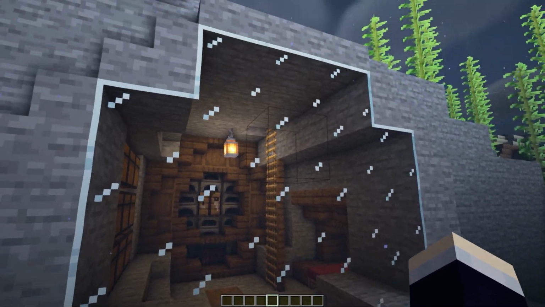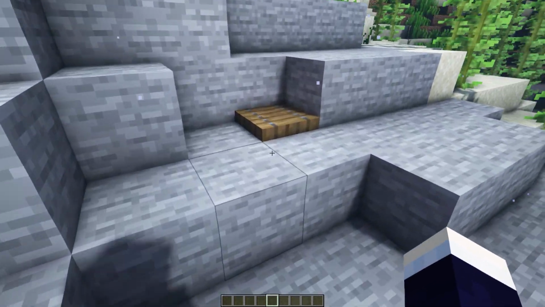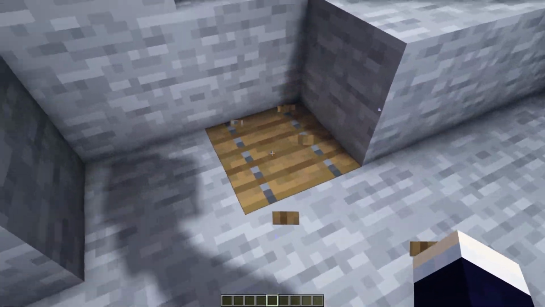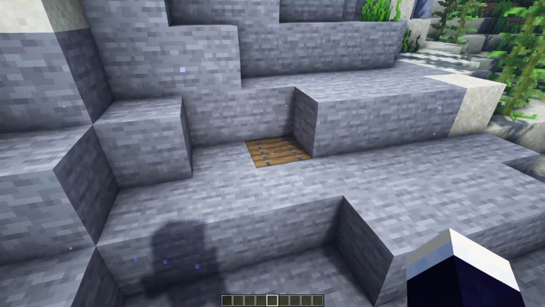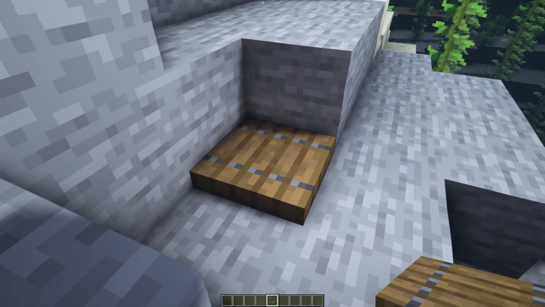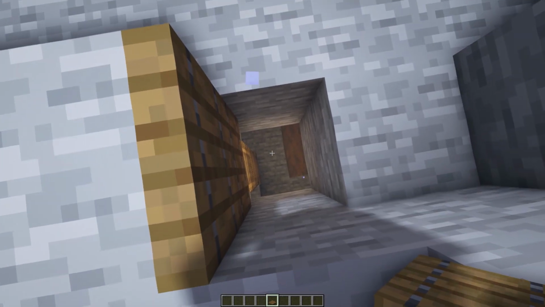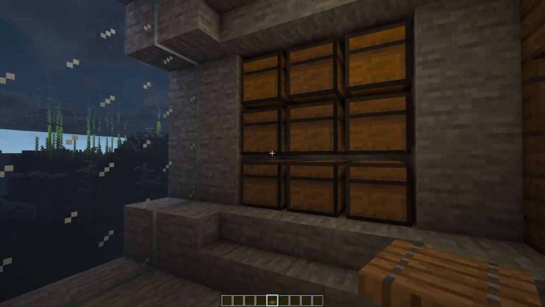So as you can see, there's ladders here. So to get into the base, we have a trapdoor here. Now the reason I have 2 trapdoors is because if we only have this one, it just looks kind of weird. It looks kind of flat. And then if we only have the top one, then when we open it, the water will leak into the base. So we've just got 2 trapdoors. So yeah, so heading down the ladder, we're now into the base.